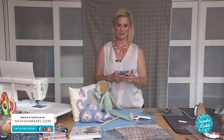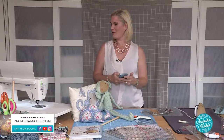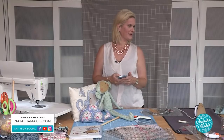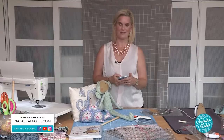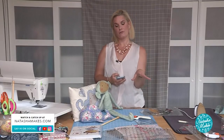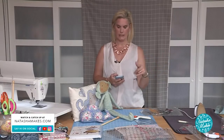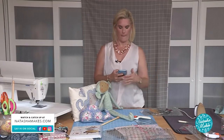Looking forward to Tilda Tuesday. I don't normally make quilts. I normally leave it to the experts. But this is one even I can manage. I normally can manage a cushion. I can manage to keep my attention for a cushion or two. But actually, with the bundle that I've put together for you, you've got enough to make the quilt, which is 42 inches by 71, something like that. It's in the book, I'll check it. So it's quite a good size one, and you've got enough to make a cushion as well.